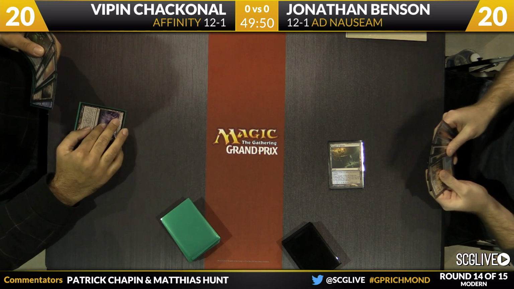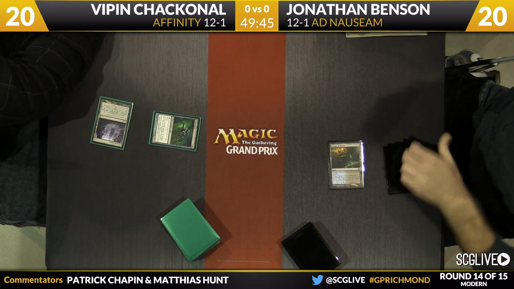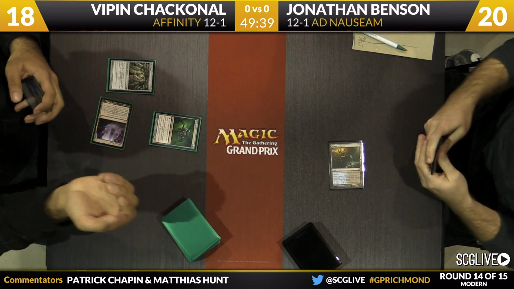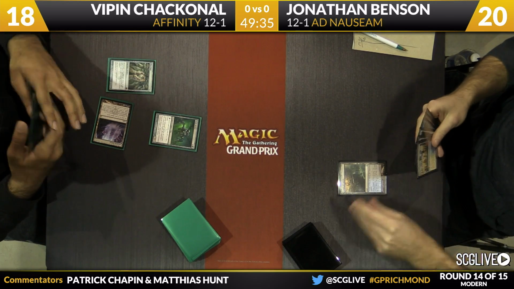Now, generally, these decks also need to find a Lotus Bloom or a Pentad Prism against an aggro deck so that they can go off on turn 4 instead of on turn 6. All right, so we are underway. A Temple of Deceit for Jonathan Benson. Something you normally see played in Standard, but that one scry is pretty helpful for a deck like his.